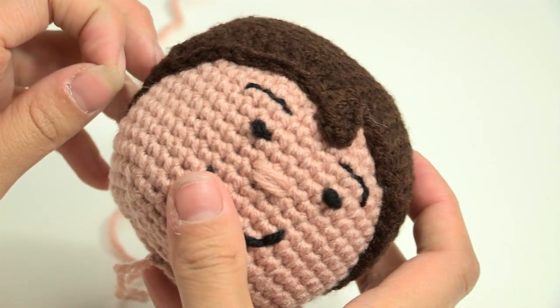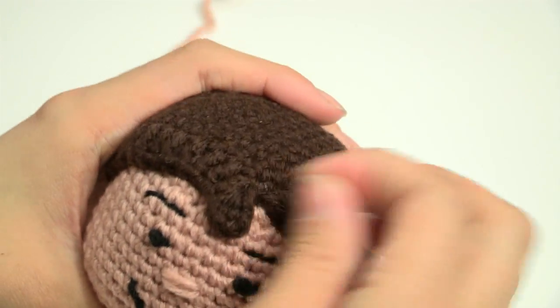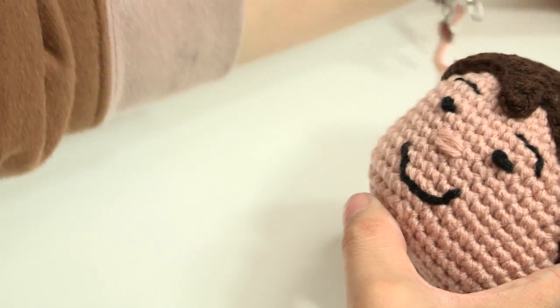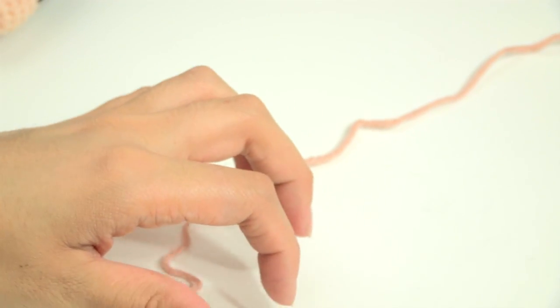So I did mention we were going to move on to the body next, but actually I want to finish the complete head first, and we need to finish and make ears on each side of the head. So let's do that right away, and then we will move on to making the body. So set that head aside there and get your flesh color yarn. And to make the ears, it's very simple.